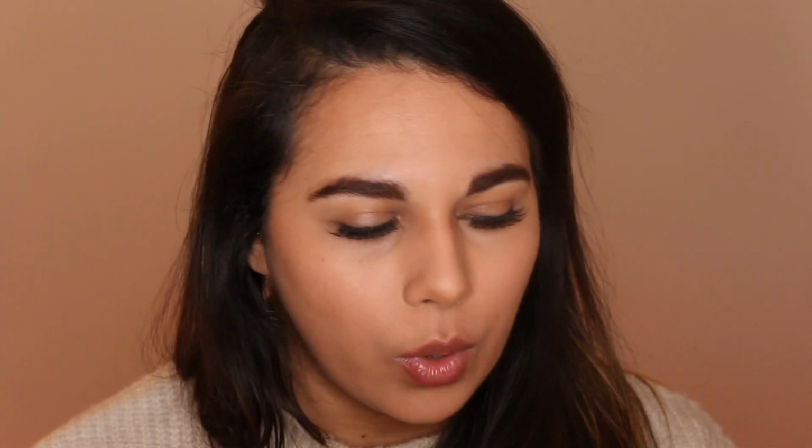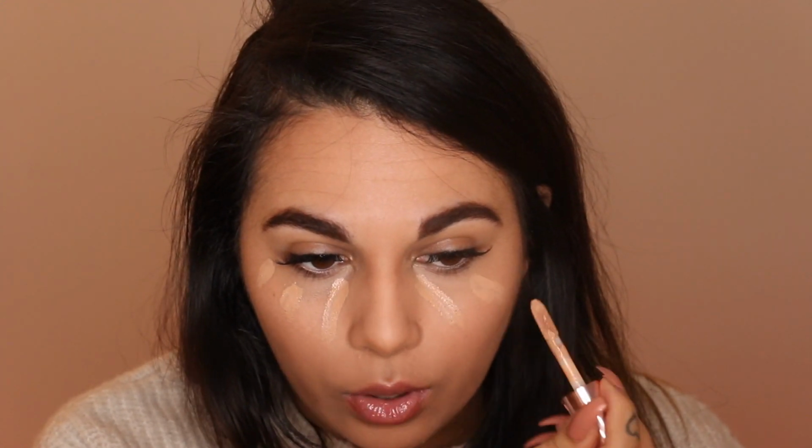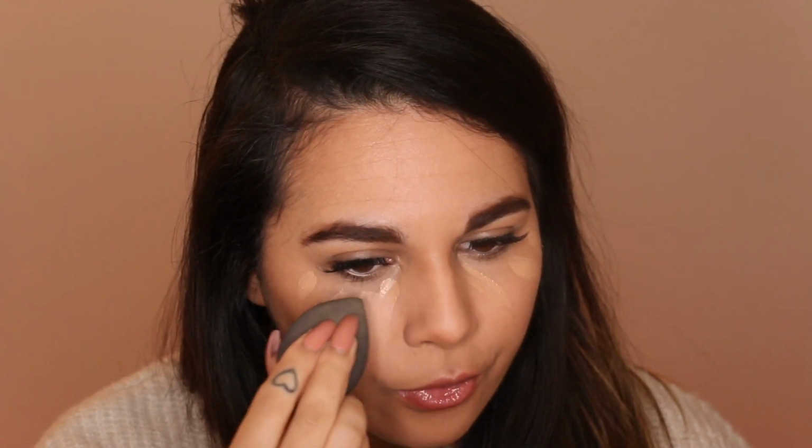What I'm actually going to do is pop a little bit more underneath my eyes because I want to see how it builds. I would say that this is a medium coverage. I definitely wouldn't say that it's a full coverage, but I want to see if it can be built up to be full coverage. It's got a very silky feel, almost like a silicone primer, not as silicone-y as that, but it's got that really silky feel to it, which I'm not mad about.